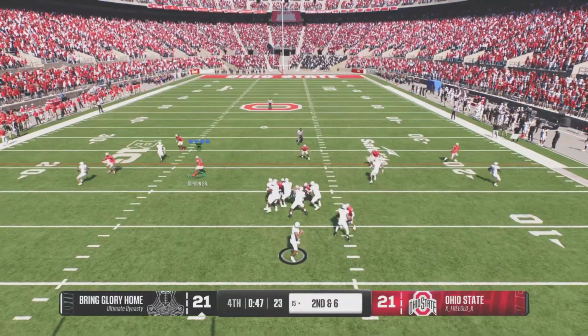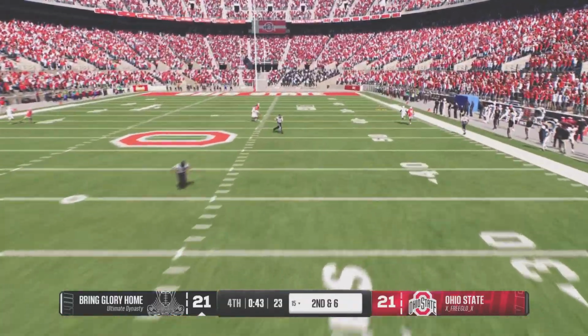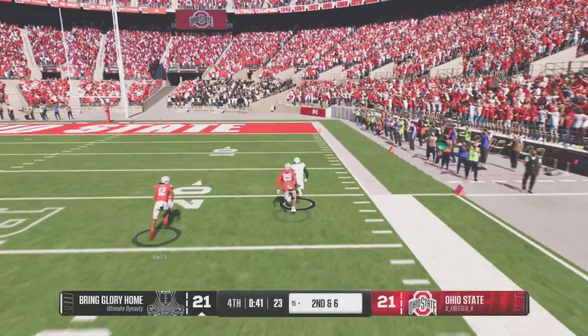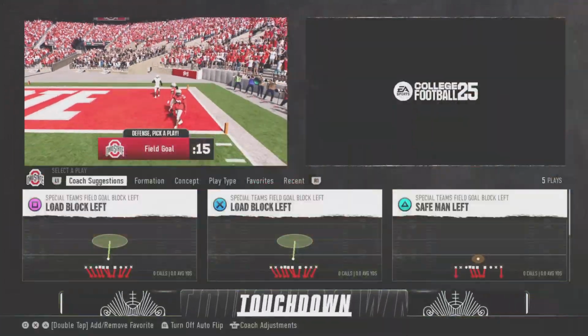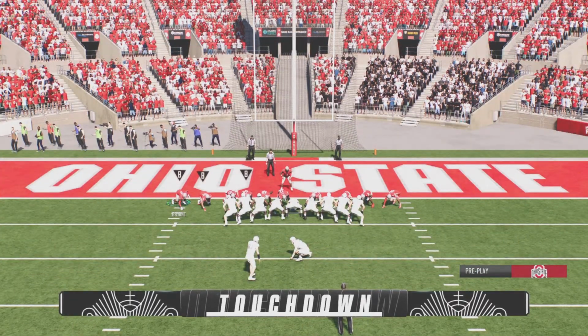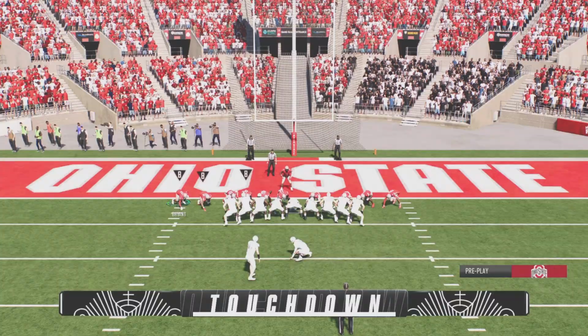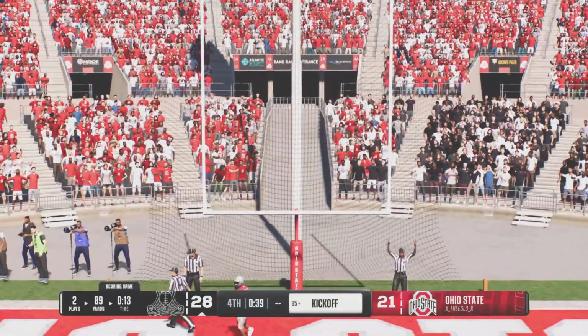To the air, it's Milroe. He wants to go deep. He's got it inside the 30. And it's in there for a touchdown. And they're able to score on a drive where they had to have it this late in the game, and they look to their playmaker on the outside to win that one-on-one match.